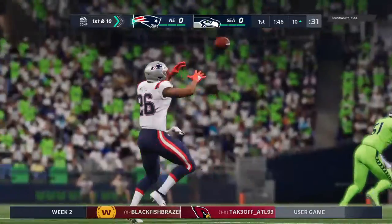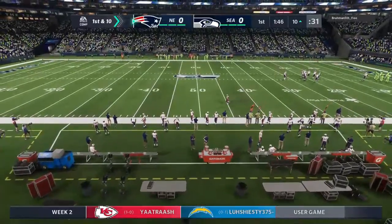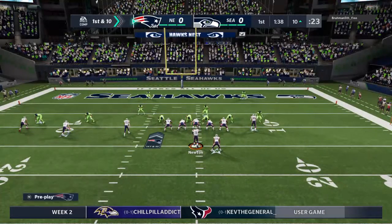Instead, checked it down. An old coach of mine used to say to us all the time, when they check it down, that should end the down. In this case, though, he foiled that in a big way and turned it into a big play. From the 10, 1st and goal.